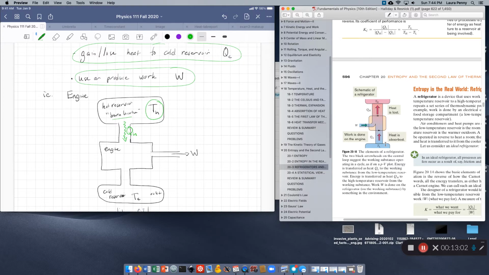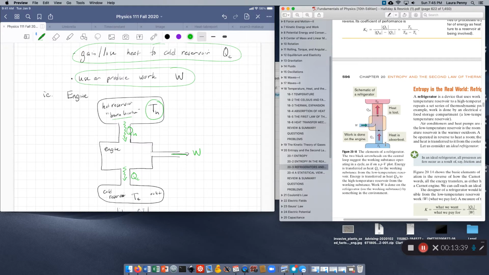The whole point of an engine is to get work out of it. And so we're going to get work out of our engine over here. And then after, the engine actually expels heat to the outside of my car, right? The heat goes out the tailpipe where it actually produces heat all over the place, and it dumps it outside to the cold reservoir, which in the case of a car is just the outside.